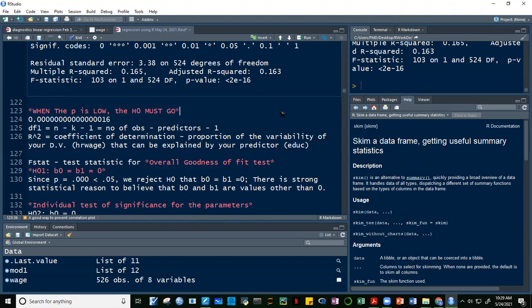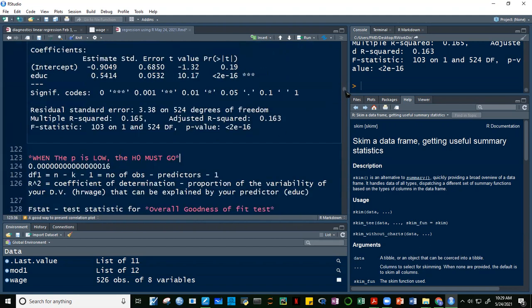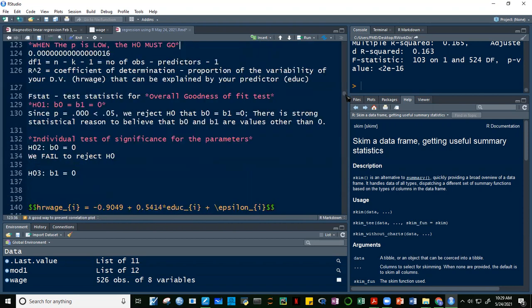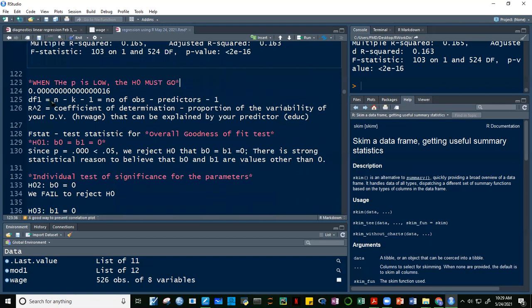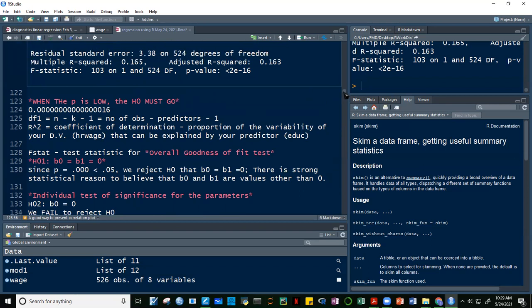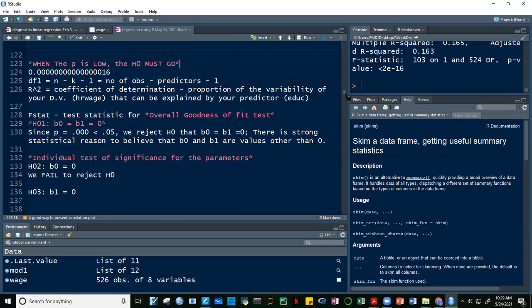So always identify the null hypothesis and then try to see if the probability, okay, the p-value is less than 0.05 or depende dun sa level of significance na ginagamit. If it's less than 0.05, then we reject the null hypothesis. Okay, take note, di ba? When the p is low, the null must go. Ibig sabihin, reject. So ibig sabihin, ang antithesis yan, kung hindi siya mas mababa dun sa 0.05, which is the usual level of significance na ginagamit, then we will fail to reject the null hypothesis.